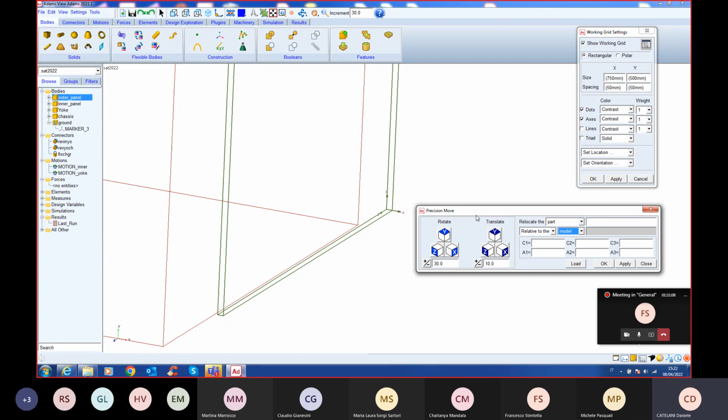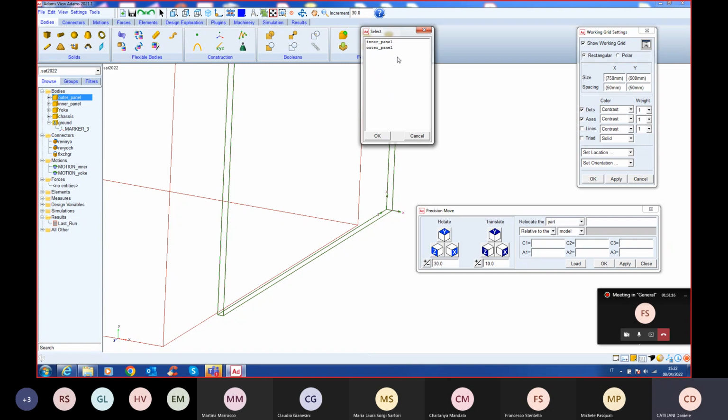So it is very easy to relocate the part called outer panel.